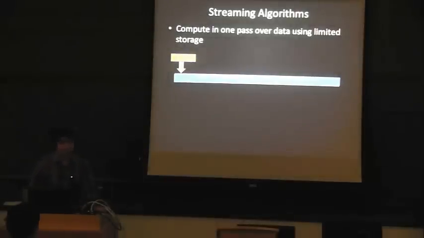Another idea that's been very useful is a certain model called the streaming model. And the streaming model is the following. It says, you have to design your algorithms to operate in the following way. Imagine the data as being one stream, and you make one pass over the data, or perhaps a few passes over the data, but you can remember only a small amount of information relative to the size of the data, right? So you can afford to remember very little, and you're only allowed to see the data in one pass or in several passes. So for example, you can't really zigzag back and forth. You don't have random access to the data.